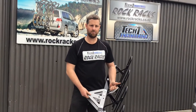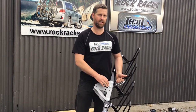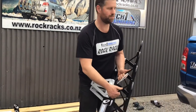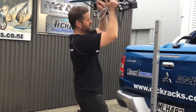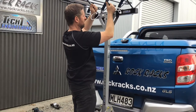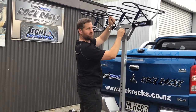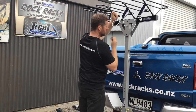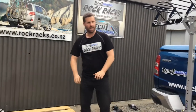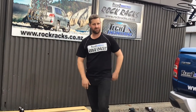We've got our top bar with the mounting plates bolted on but not tightly — just on, not fully done up. So we're ready to bolt it onto the mast. Just lift it up — there are two holes at the top of the mast which will automatically line up. I've got my bolts ready to go so they'll fit straight through. We just put the washer and nut on the other side and our top bar is ready to tighten up.